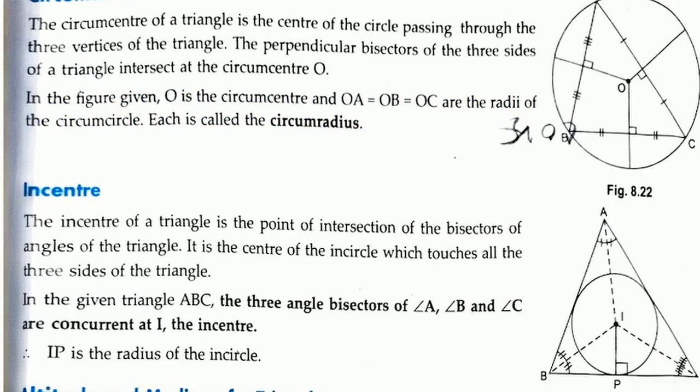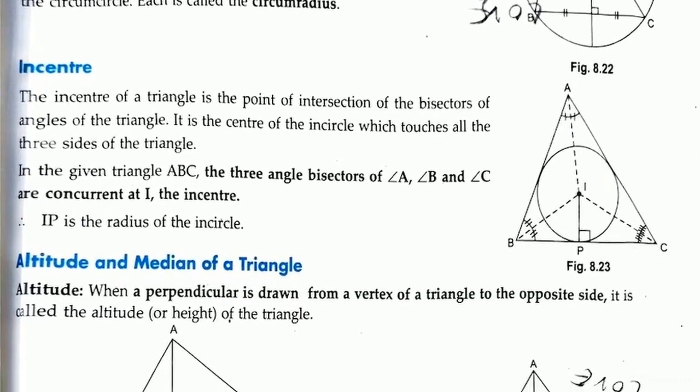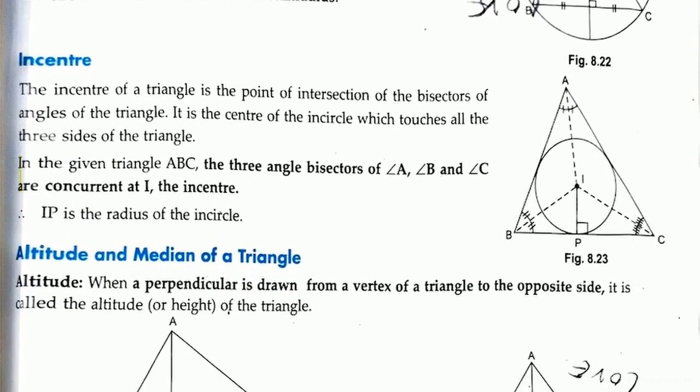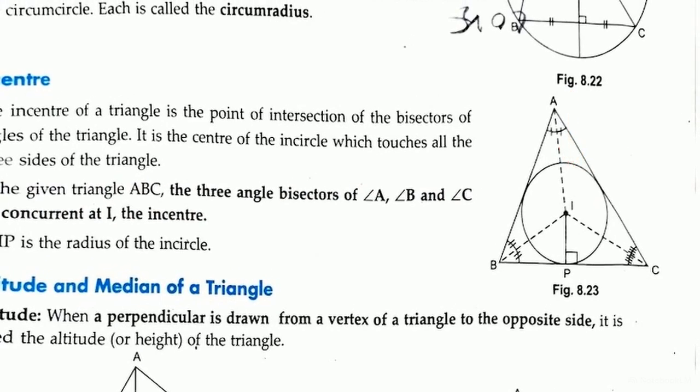Now, instead of dividing the sides, let's divide the angles inside the triangle. If we draw bisectors for angle A, angle B, and angle C, they meet at a completely different intersection. We label this point I the incenter. The incenter forms the core of an incircle. Looking closely at this figure, you can see it is the center of a circle that fits completely inside the triangle, perfectly brushing up against its three inner walls, with its radius represented by the line IP.